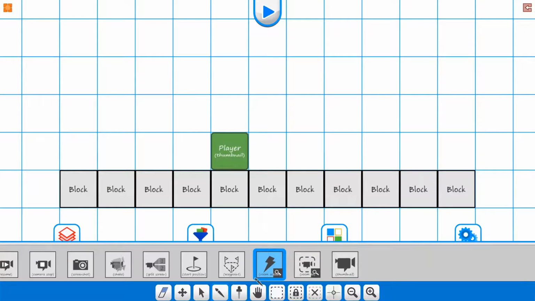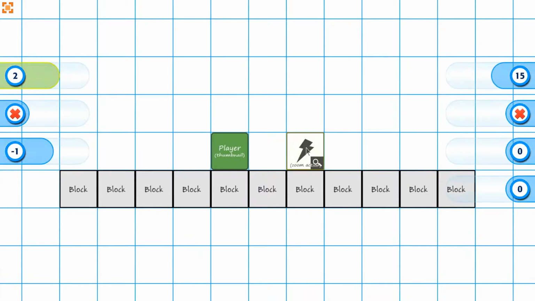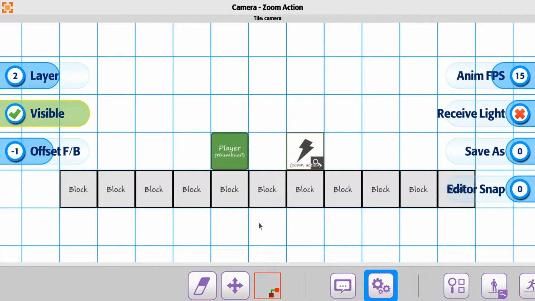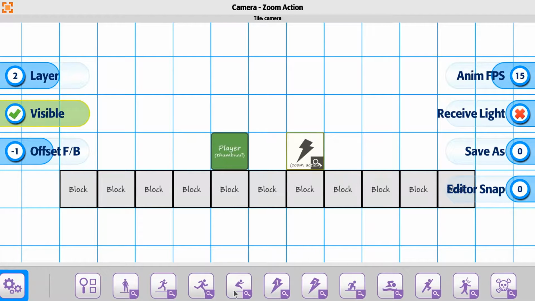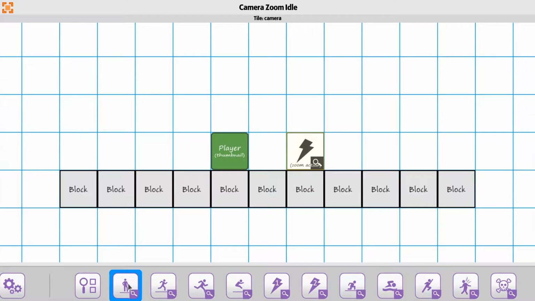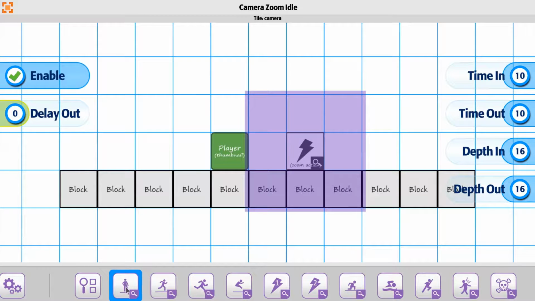Let's place in the zoom action camera. So this one is going to be very specific to a player in that it's checking player state. And based on the player state, we'll turn visibility on here. It's going to say whether or not the camera is zooming in or zooming out for it. So as an example here, each state can either be enabled or disabled, doesn't have to be used.